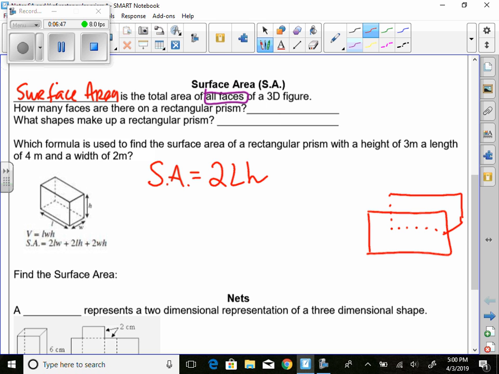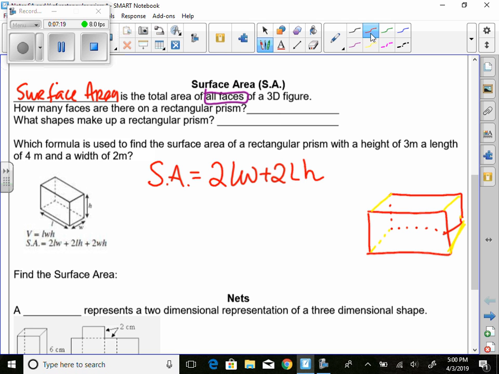Okay, because it's two of them and they're the same. Plus, we need to find the area of 2 times length times... did I not do it right? All right, it's not a big deal, but let's just follow the formula. So length times width plus 2 times length times height. When I multiply length and height, I will find the area of, let's just say, this side shape. Because these two sides are the same, that's why we're doubling the area.